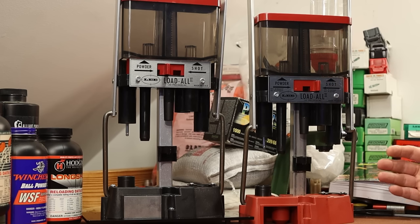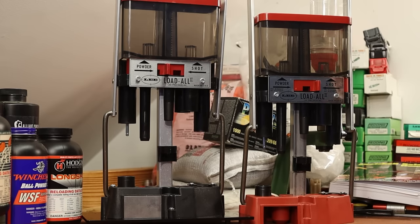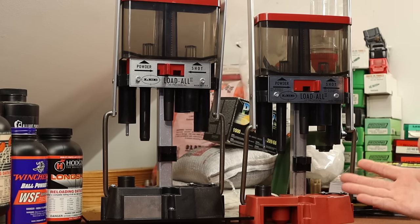It's hard to look past how cheap these are though. Prices are moving fast. I think they're up to 60 or 70 bucks, but I think I got this one for around 50 a year ago. So that's a pretty attractive price, especially for a guy like me who is not going to load a bunch of shotgun. This is a novelty. It's just for fun because I don't really shoot shotgun.